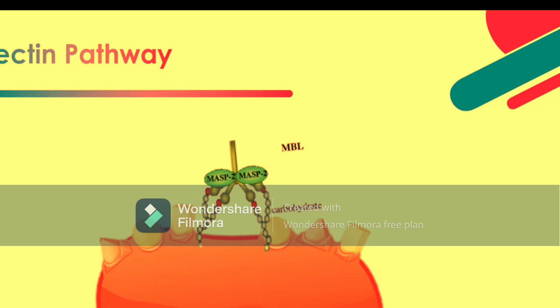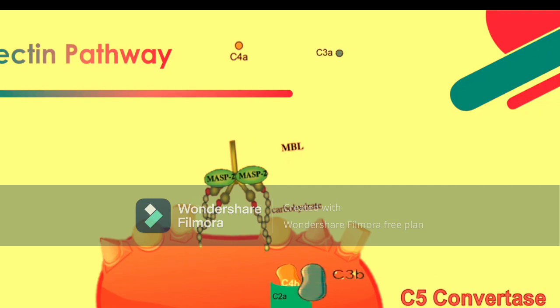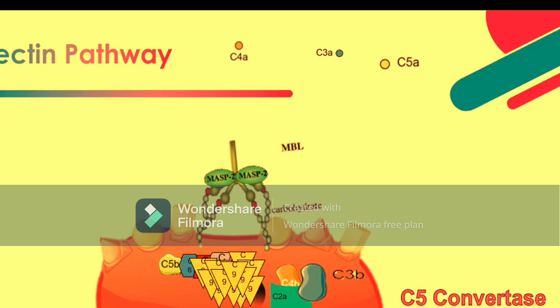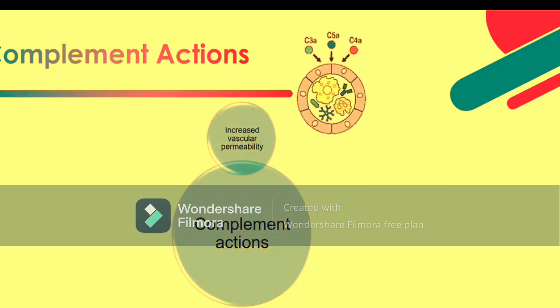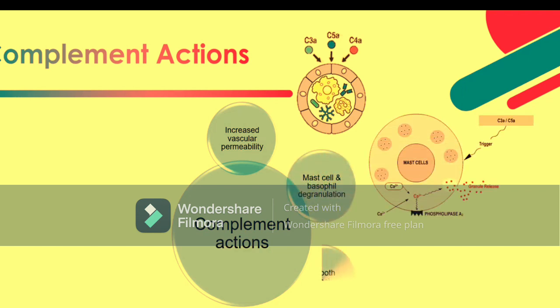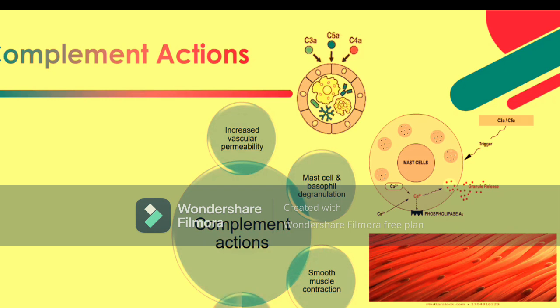MBL is somewhat similar to the C1 component in structure and function. C1, as mentioned earlier, binds to the Fc portion of IgG or IgM. A lectin is any protein that binds with sugars or carbohydrates like mannose and glucose, which are found on the surface of microorganisms. MASP stands for MBL-associated serine proteases. The MASPs are very similar to the C1r and C1s molecules of the classical pathway, in that they cleave C4 and C2. This is how the lectin pathway works.